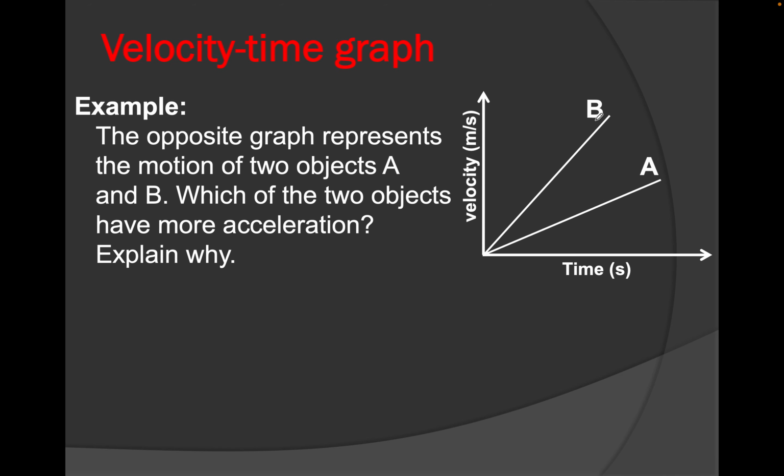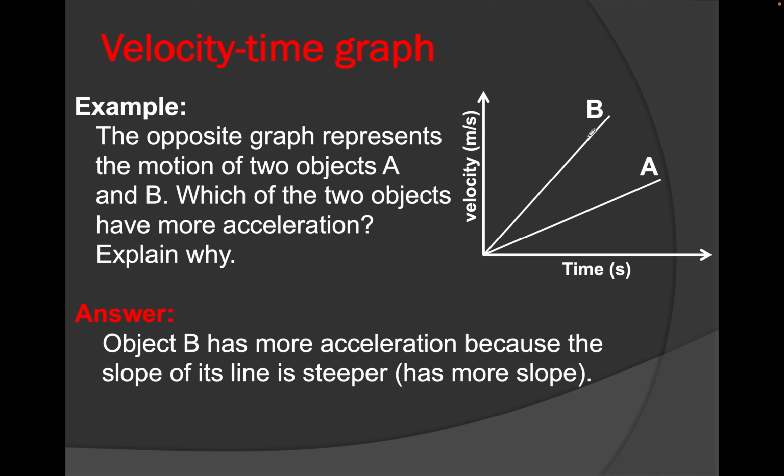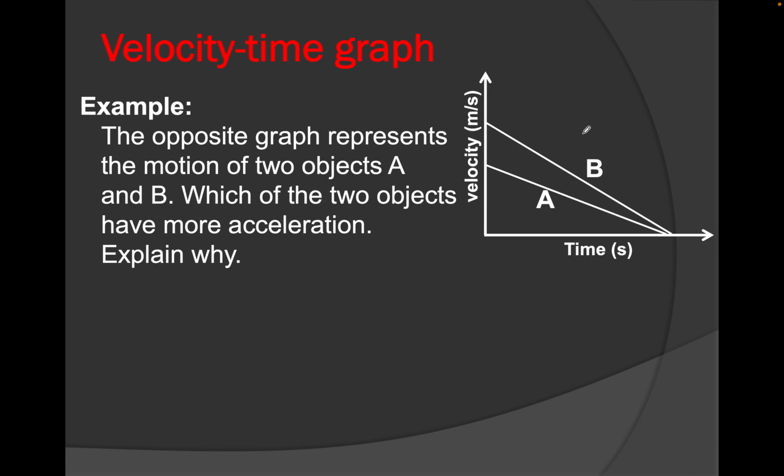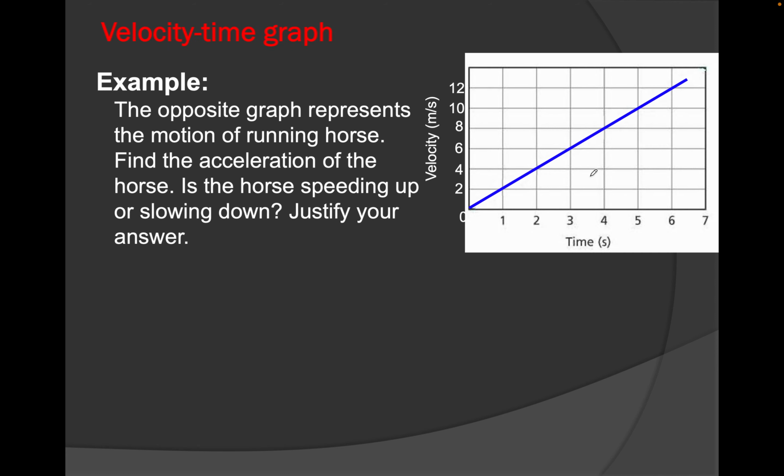So here's an example. You should be able to know which one has a faster acceleration. We can understand that B has a bigger slope, so B has more acceleration. You can calculate the rise over run for both, and you will realize that B has a bigger number. Similarly, for deceleration, B again has a bigger slope, so this will be decelerating more. If you did need to calculate the rise over run to calculate the acceleration on a velocity time graph, this will tell me the acceleration. If it was a distance time graph, it would tell you the speed, the velocity.